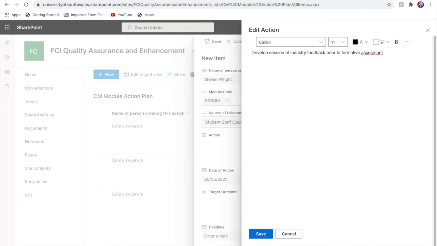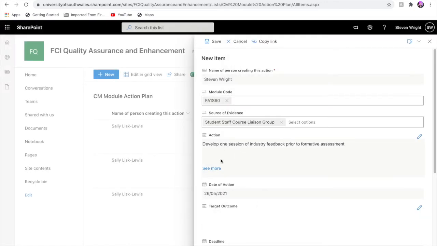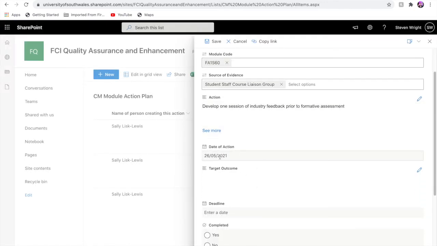Okay, so there's our action. They're nice and clear. Let's say one session. Industry feedback, so I want to save that. Okay, date of our action, let's say it's there, our targeted outcome.